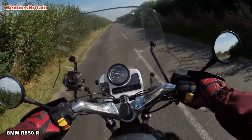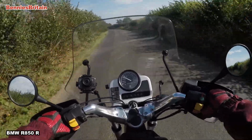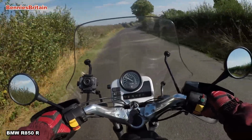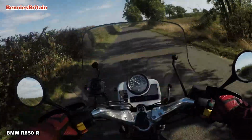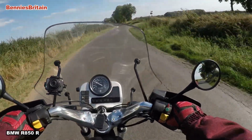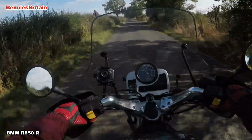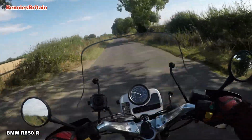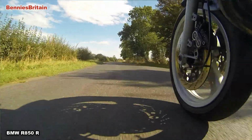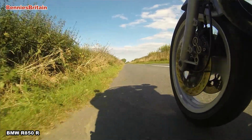So here we are then, out on the open road. And I have to say, for me, I find this motorcycle a joy to ride. You can quite see why so many people go touring on these BMW motorcycles, whether it's the R850R, the 1100R, 1150R, RTs, GSs. Really are wonderful motorcycles to ride and very, very comfortable, like I was saying earlier on. One of the most comfortable bikes I've ever ridden, in fact.